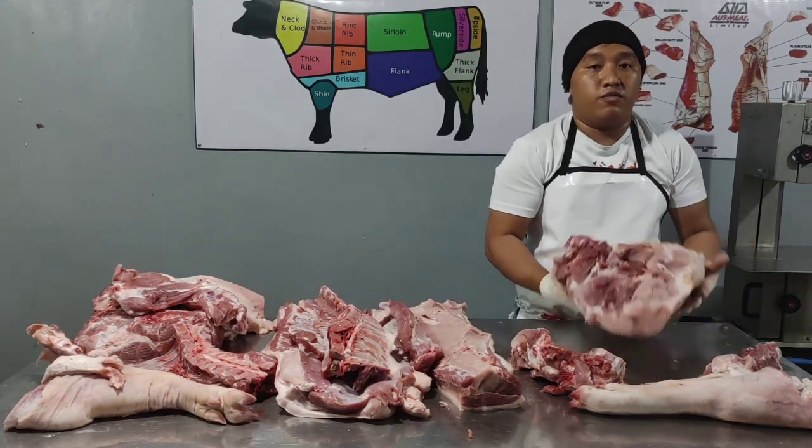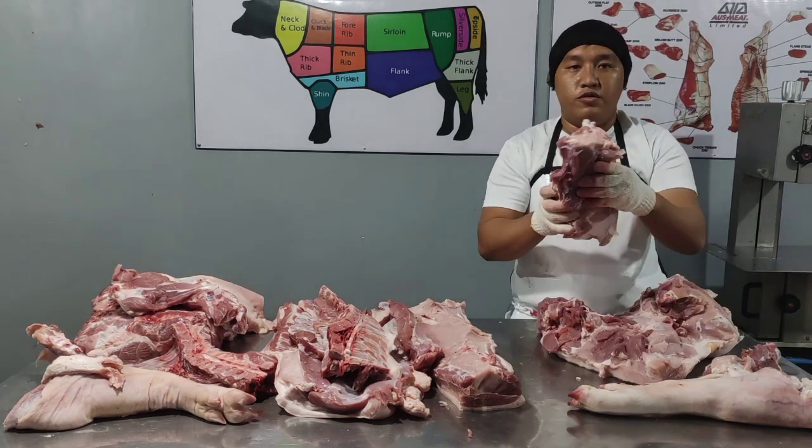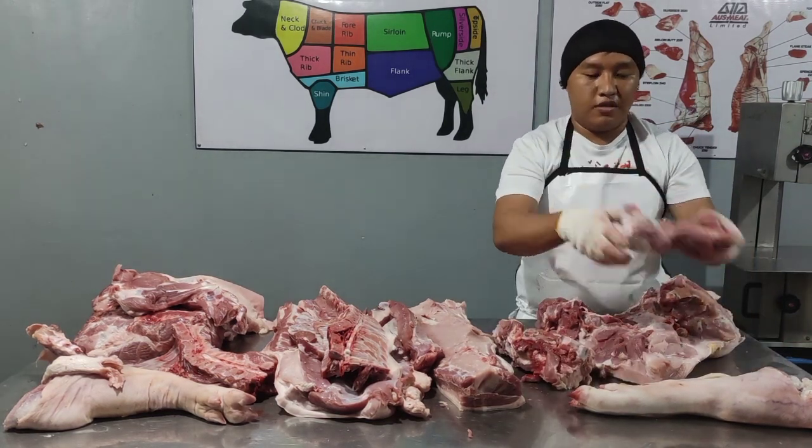This is the ham leg, skin on boneless, pelvic bone, femur bone, and the hind leg.